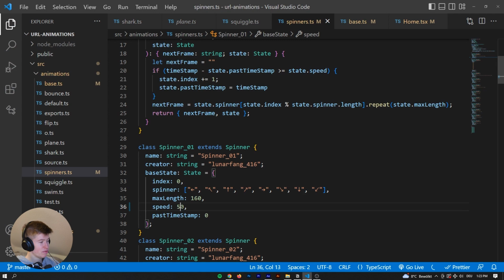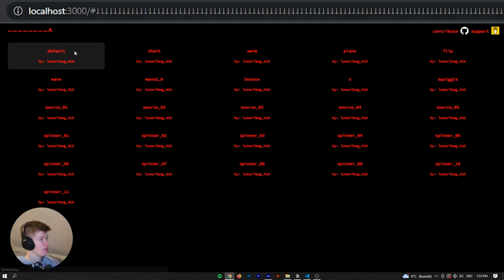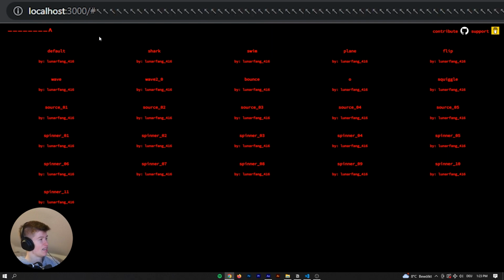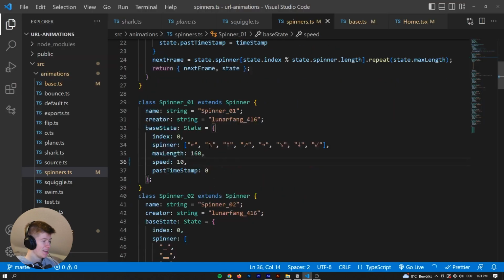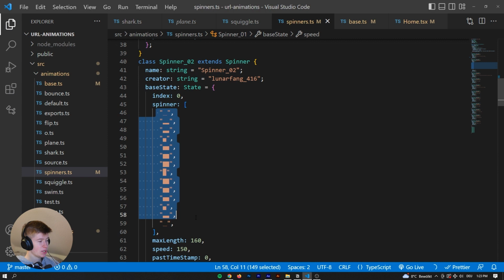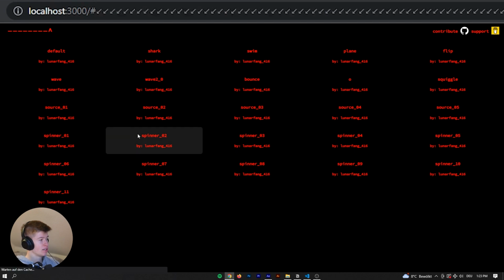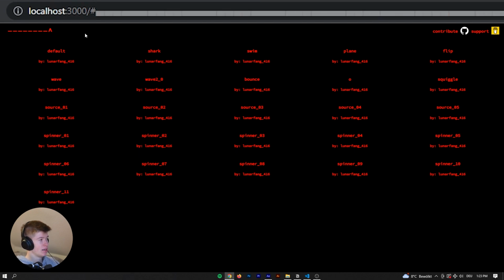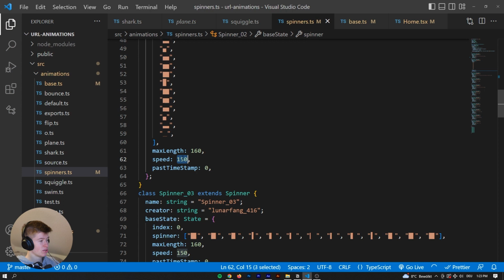Now the spinner. Okay, what if we push this to like 10? That would be insane, right? Spinner. Yeah, this is just absolute chaos. Okay, let's go to the second one. And we can already take a guess what will happen. Apparently, it's cubes that get smaller and larger vertically. So let's take a look at the spinner. Yes, it is.